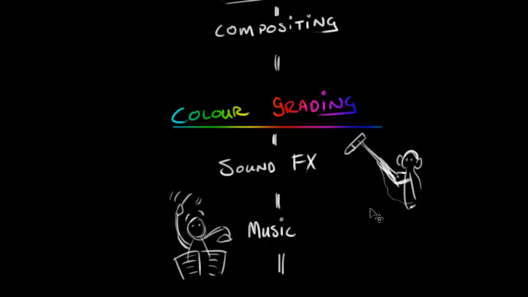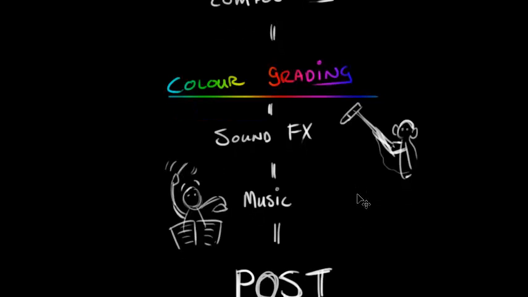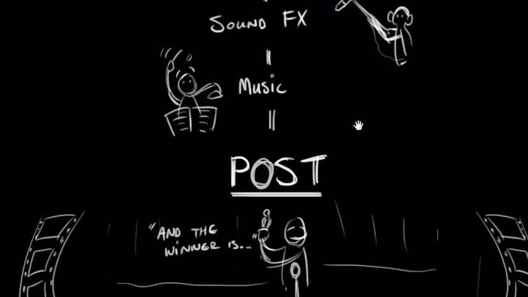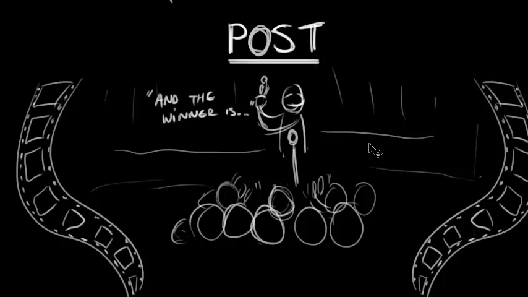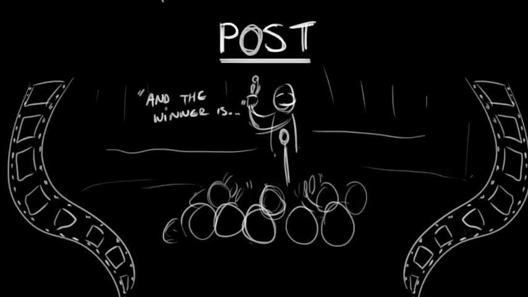We're going to be doing the same thing, not actually going into the Matrix, but we're going to be using color to create mood for our film. Then we add the sound effects and the music, and finally we get to post our video. Now in post, this could be for film or for television, or in our case we're going to put it up on YouTube. So in the next episode we're going to be tackling our animation project, and we're going to be taking it step by step.